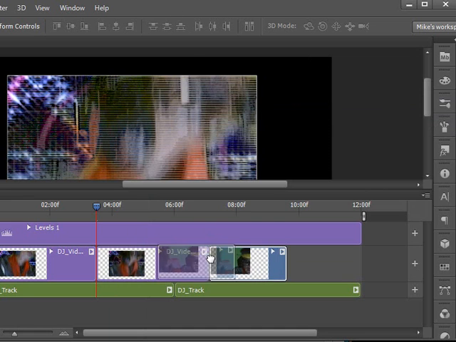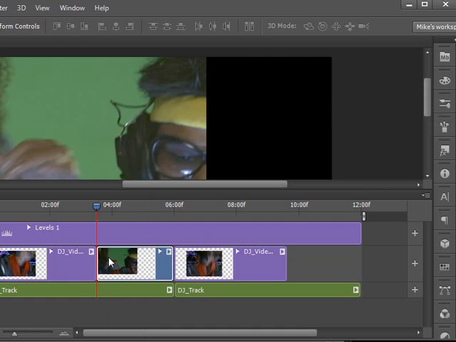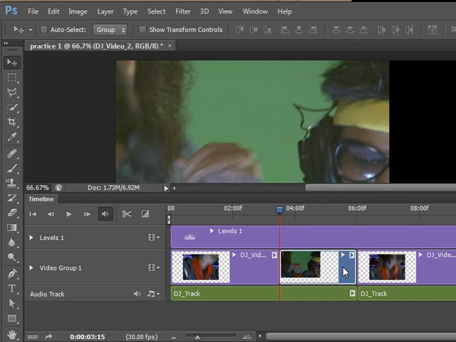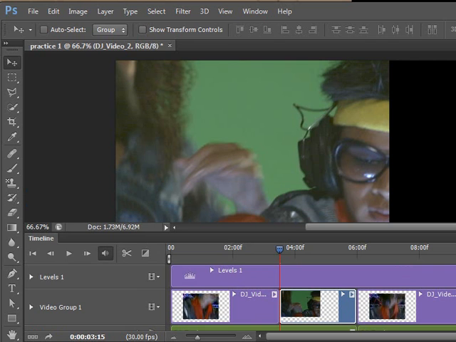I'm going to click and drag that right in between the two halves of Digital Video 1, and so now it's placed right in between those. Now it's not centered, so I'm going to do that right now. I'm going to lower this just a little bit so we can see a little bit more here.